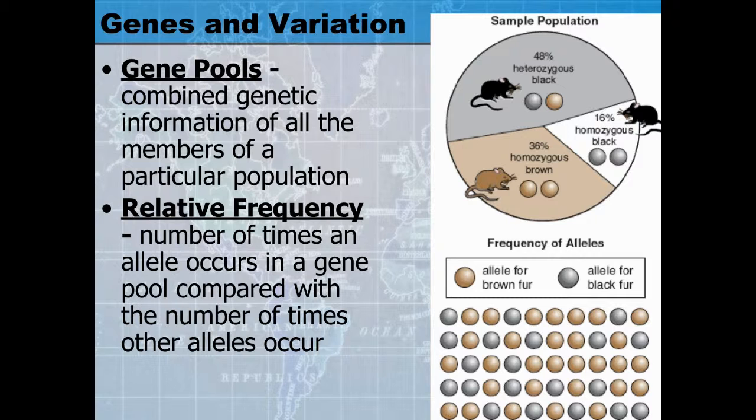Before we go any further, we need to figure out what we mean by species. How do we define species? Seems like an easy question, right? At this point today, it seems like we should be able to define a species. Not quite so easy. The definition we're going to go by is the ability to produce viable offspring. So two organisms of the same species would be able to produce viable offspring.